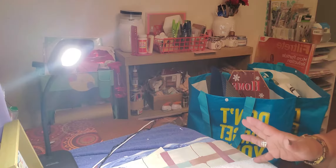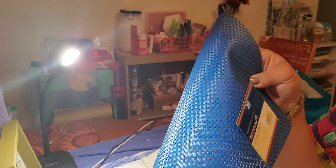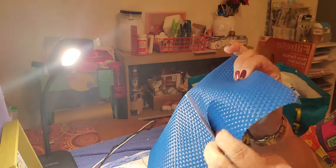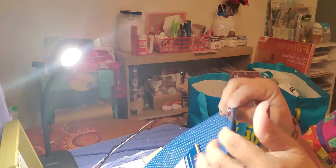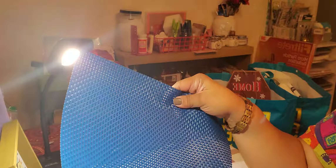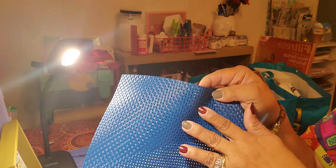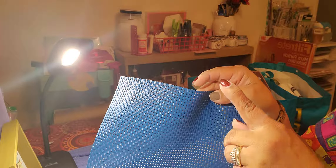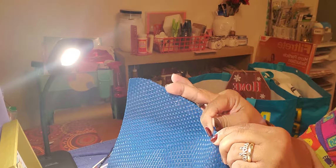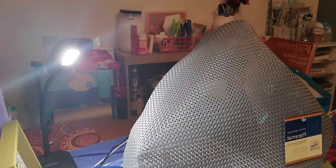Nothing's in any particular order, so let's just get started. I saw these two mats — I got a blue one and a gray one. They're a placemat by Home Collection and they feel like a rubber kind of mat. I have several of them already. I like to put them in my laundry room on my washing machine or on the shelf, and I put my liquid detergent on them. I have them in my kitchen under the sink for dishwasher detergent and cleaning stuff. If anything spills, just take a damp cloth and wipe it off. They don't tear — pretty good quality. So I was glad to see them there again and I got two more.